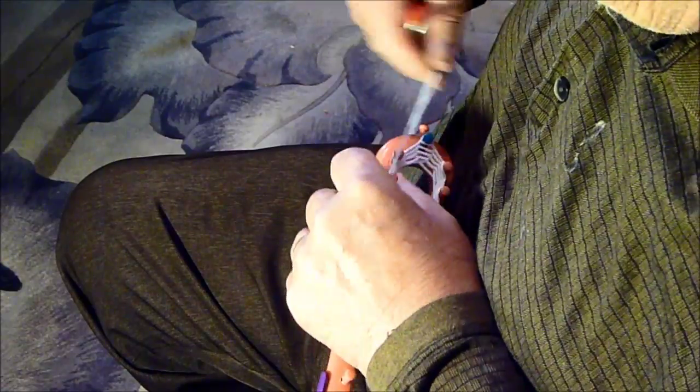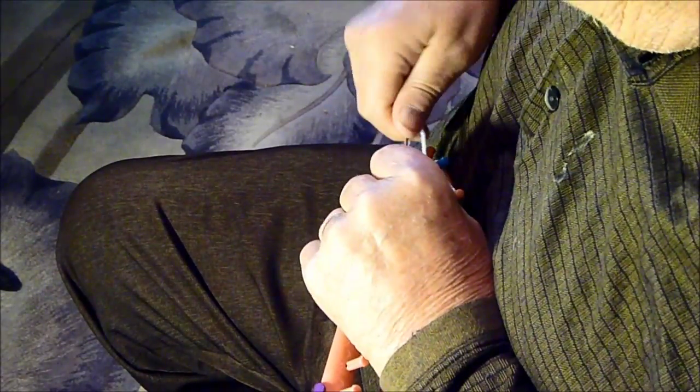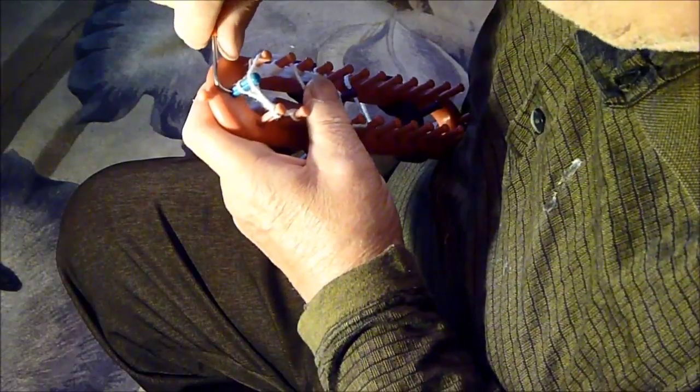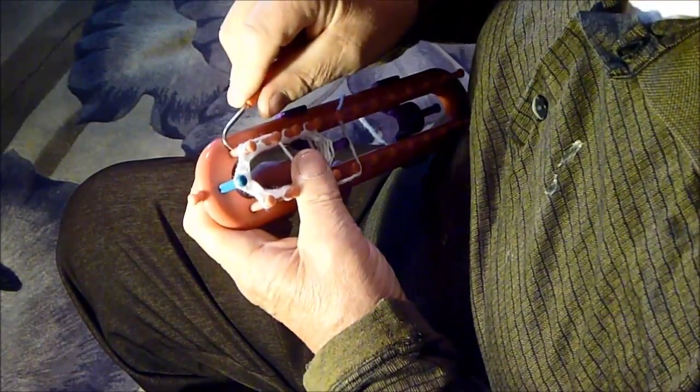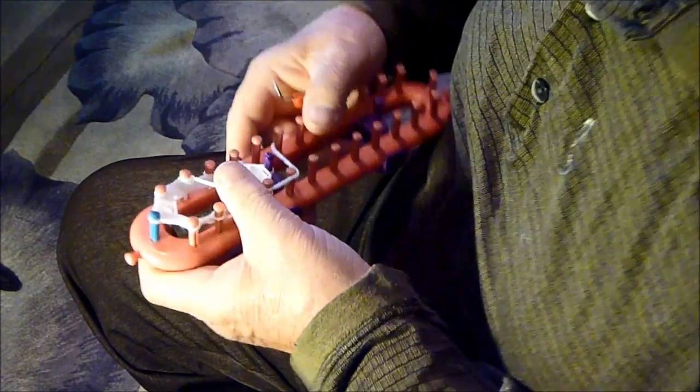We'll do that 3 times. We're going to do 1 more row across there before we do the next one. And then the last decrease, there won't be a row between the 2 decreases. And then we'll be ready for the nose, and so I'll come back when we tie that black on to make the nose.